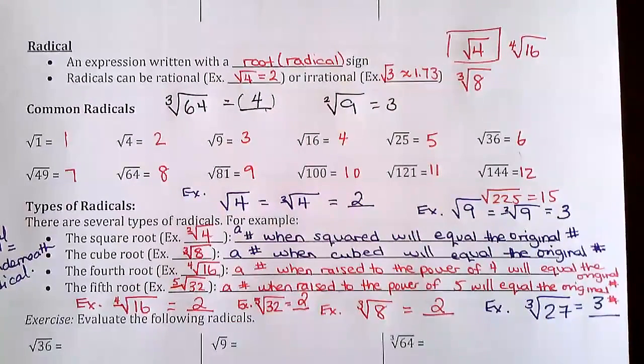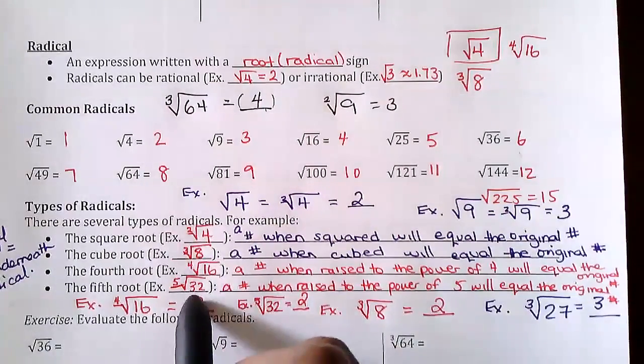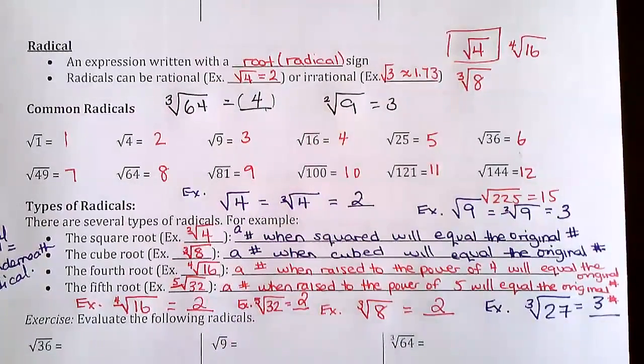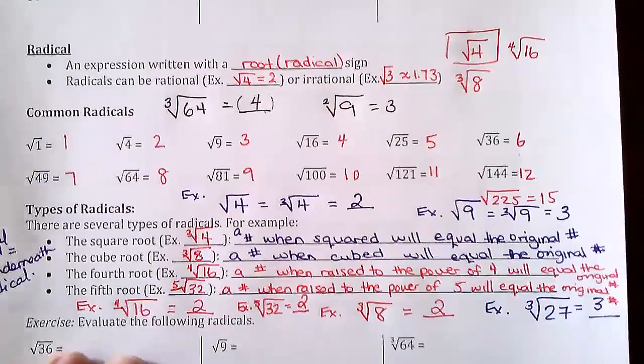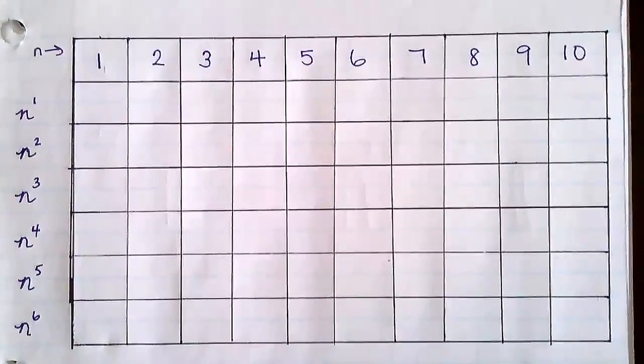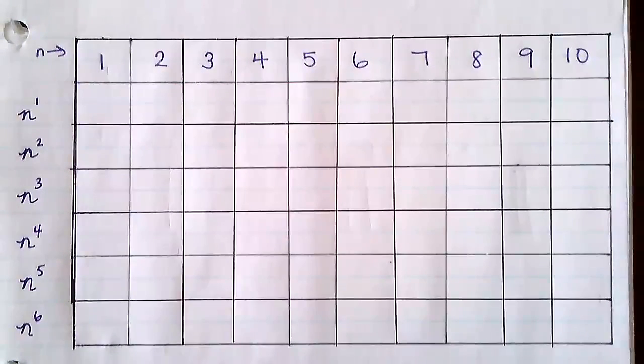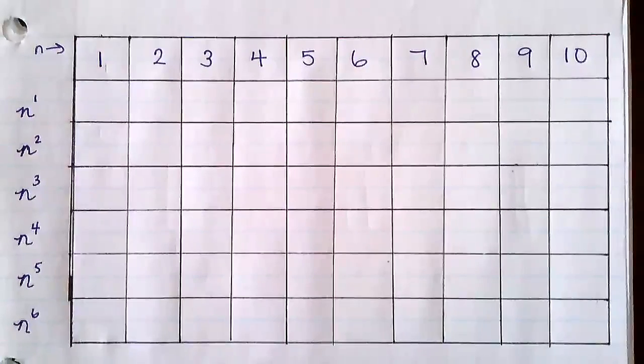Now, I'm hoping you understand the concept where you're like, how am I supposed to come up with these numbers? Like, how did Mr. T know the fifth root of 32 is just 2? So to help you with that, I made a little chart for you, and you're going to copy down this chart before we move on to the questions. So this is what the chart looks like. Again, pause the video right now, copy down this chart, and we're going to go through this chart so that you have it as a reference when answering these questions.